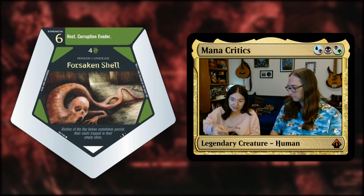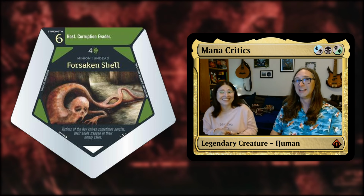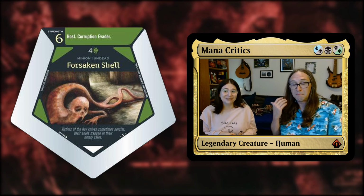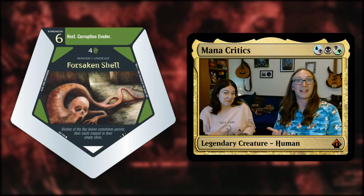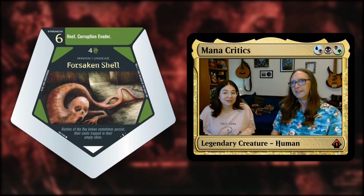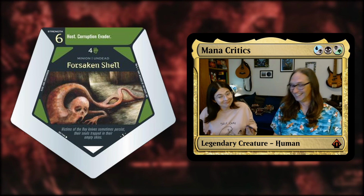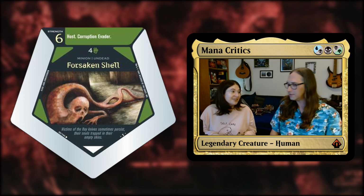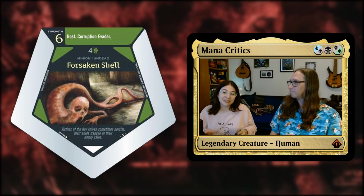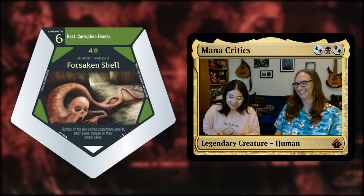Like peeling these off this stack. If you're still here, please let us know if you're interested in this, because we have all these other cards we might want to open on camera, but if no one cares, we won't. We'll do something else. We'll talk more about Magic, or if you like hearing us yap about this dead card game, or other dead card games. Honestly, very open to that. My interest in necromancy does extend beyond just playing black, by the way.